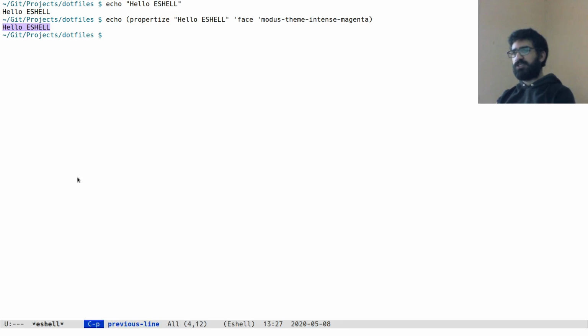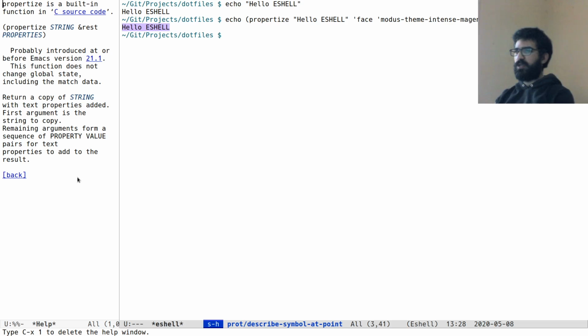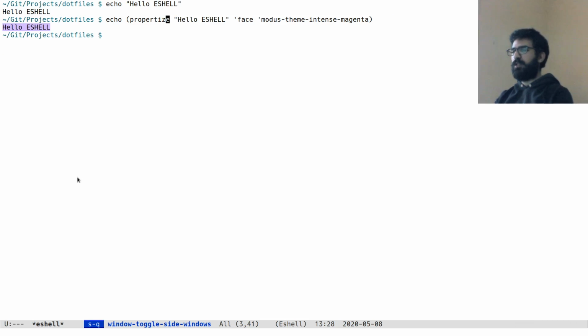Eshell is, of course, implemented as an Emacs buffer with some special features to it. So this means that you can move around the way you would in any other buffer. Now, the core value is, of course, the fact that you can interpret Elisp. You can see here in the first prompt the standard kind of command that you will run in bash, for example, and you can see the output right below, whereas here you can see the same idea, but through an Elisp command. We can see over here the help for properties.